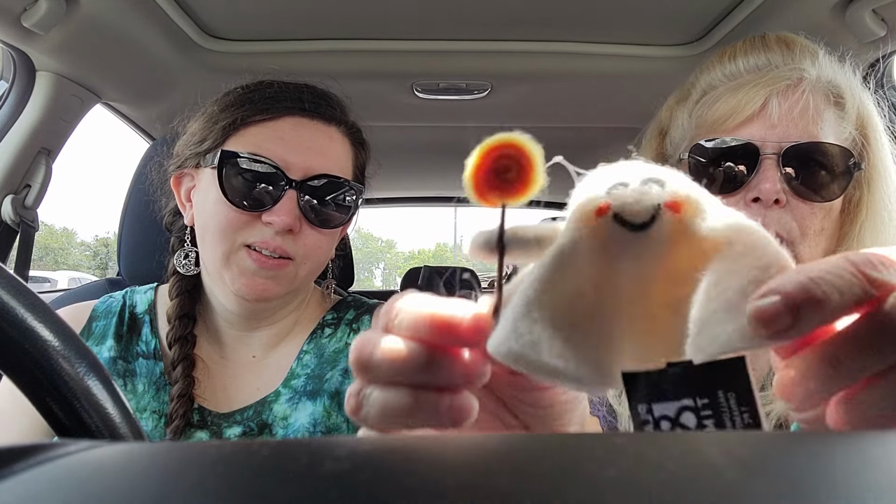About to head into Michael's, hoping that they have the new Hippie Hollow collection so we can show you guys how cool and awesome it is. It looks really fun with all the pinks and orange. So hopefully they have that in store today. Let's go ahead and get this day started and find some Halloween spooky goodies. Okay, are you ready? Yeah, we're ready to go. Woo!